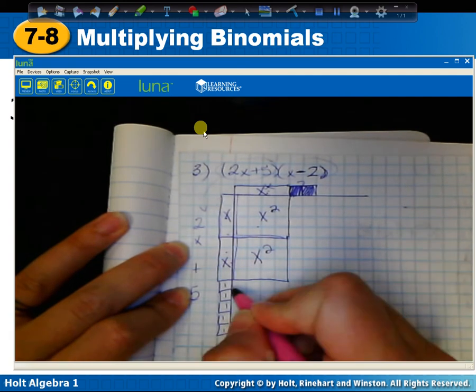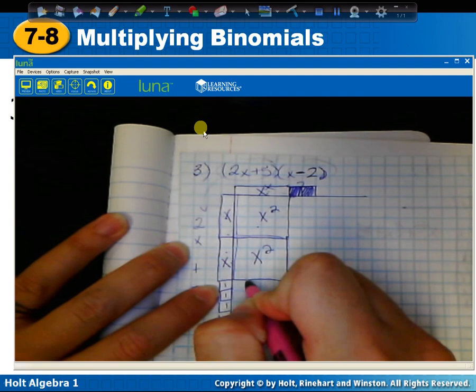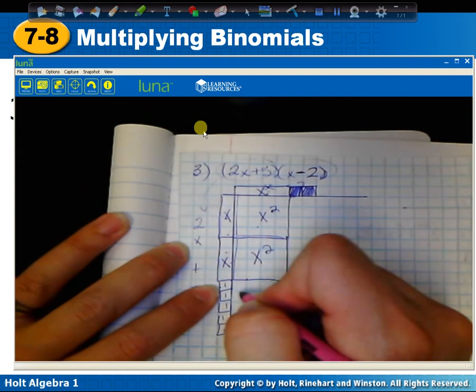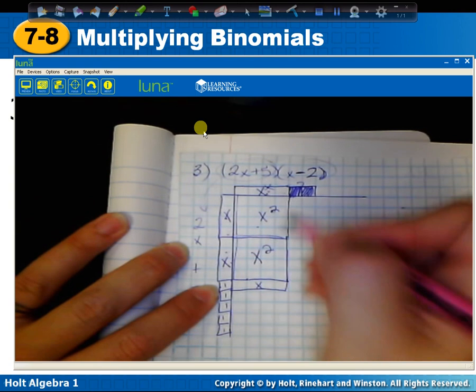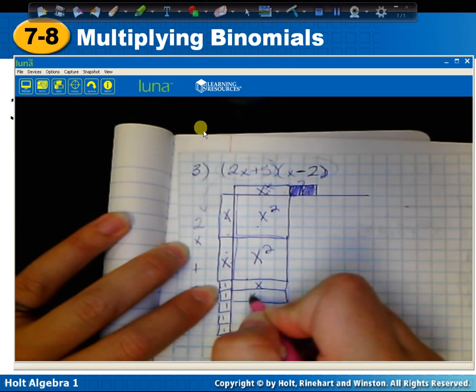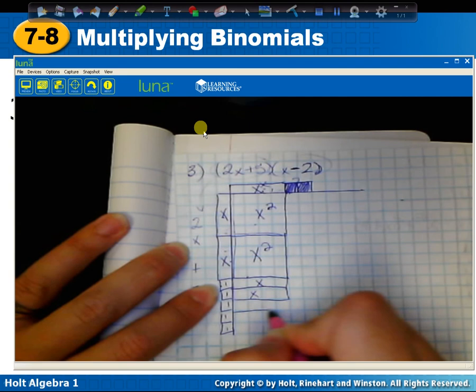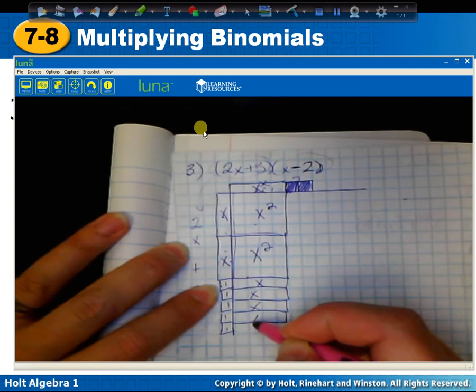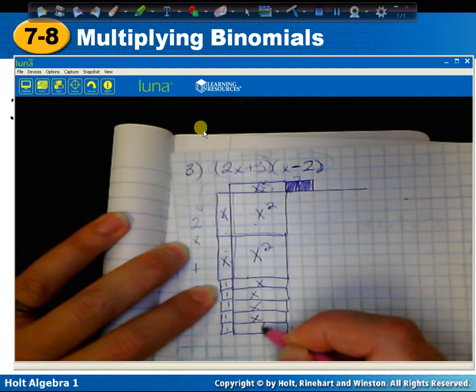Here I have a unit piece and a long side. X times 1 is 1x. X times 1, as you may have guessed, is 1x, and so on for each of the five pieces. And lastly, x times 1 is 1x.